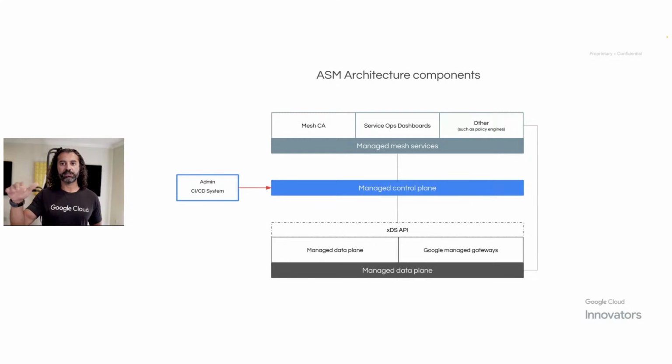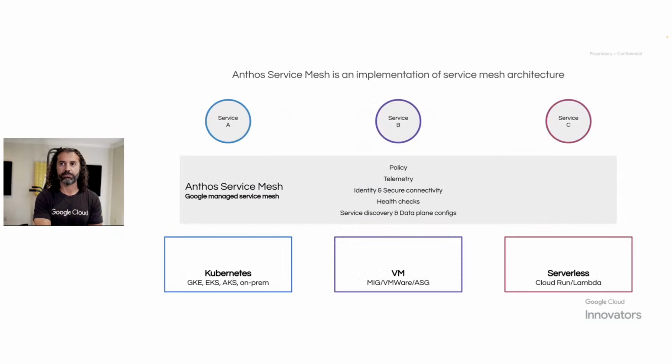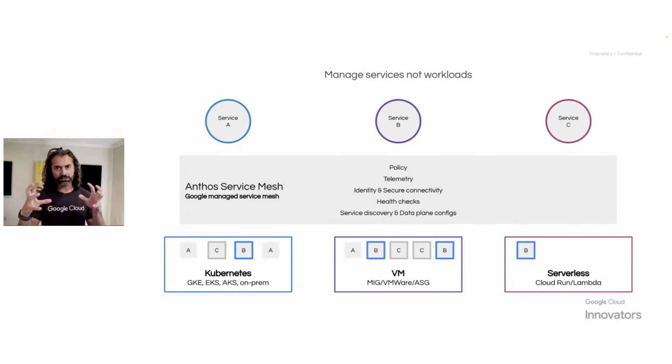So again, if you just draw the line and you just think about all the value that you want to provide, so things like reliable services, scalable services, services that are managed by policies, and services that are manageable in general, those things remain. So all the APIs remain, and that's how you consume that mesh, but anything to do with the management of the mesh pieces themselves has been removed. So hopefully you can kind of start to visualize some of the benefits of this. So that's Google Anthos Service Mesh. It becomes part of the platform.